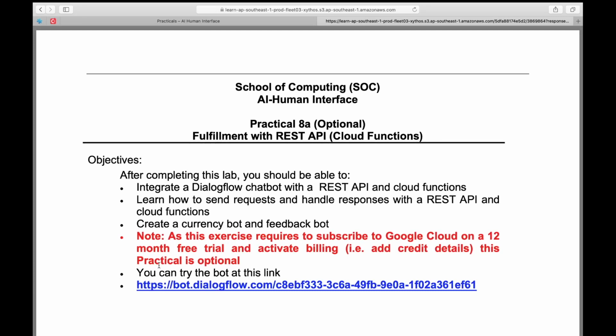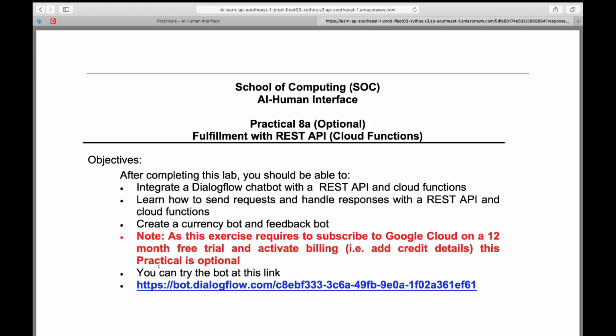Okay, so today we're going to be talking about using REST APIs, similar to last week, but this time we're going to use the inline cloud functions, and let's just see how to do that. So the functionality will roughly be the same.